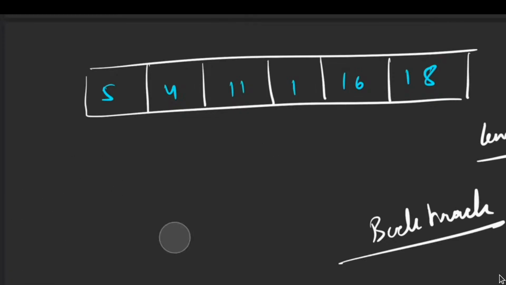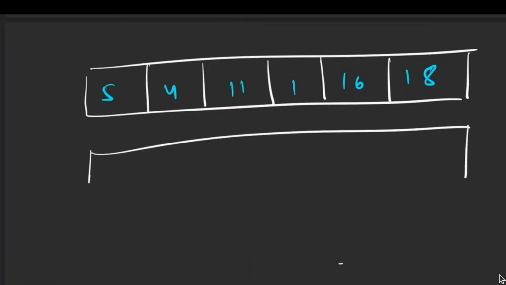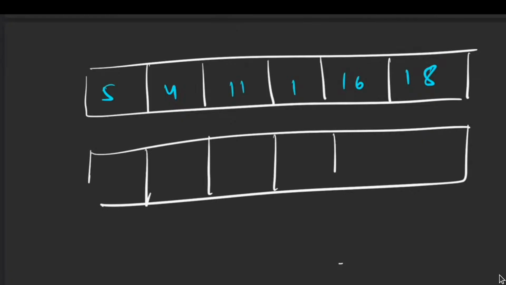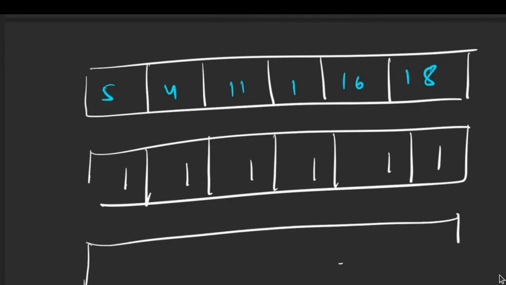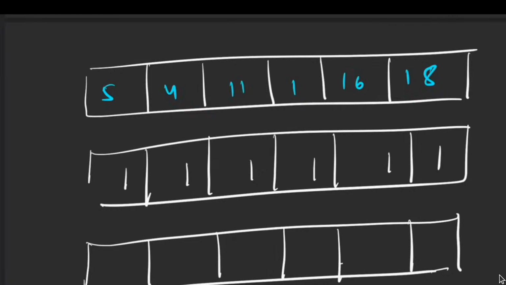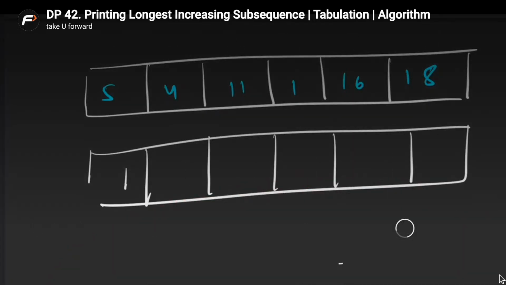So the backtrack that we will do is, as of now we were creating a DP array, and we were initially setting everyone to be 1. Now let's create one backtrack array, another array. You can name it hash or something else. Make sure everyone is assigned the index itself.